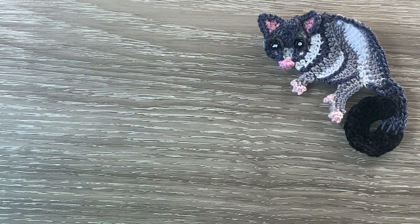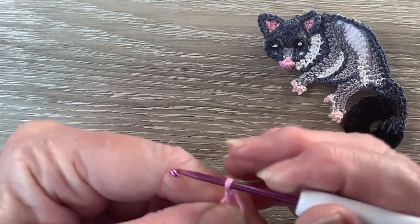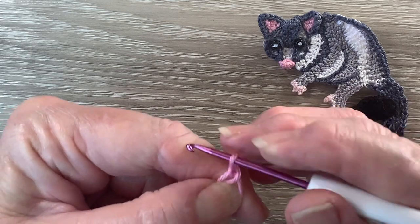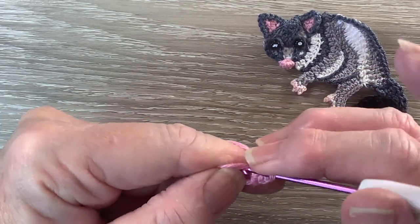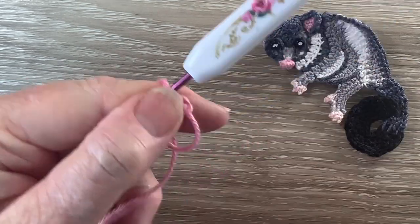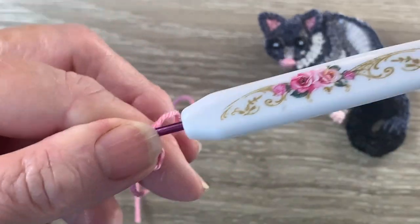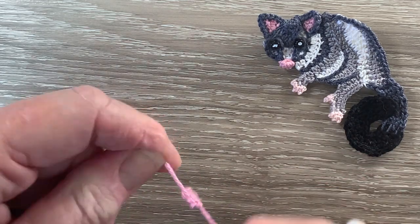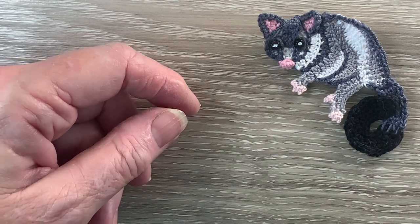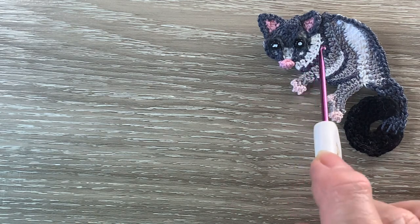For the nose, we'll use the 222, the tulip, and we make a magic loop and work one chain, work one single crochet into the circle, and then one chain and slip stitch into the circle and pull the circle tight. Now I fasten off, leaving a longer tail, because I use this to stitch the nose down and that's the nose. Now I'll just weave in the ends and I'll be back with my white and we'll work this little section here.